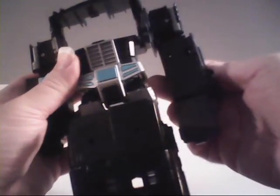And then that's when we fold the arms over. Bringing them down. We're also going to rotate them around. And then we fold out the side panels here. Just like that. We're going to keep these smaller ones folded inward, because next we're going to rotate the arms up. We also got to keep rotating the fists, because the fists are going to go right in here into this cavity there. We'll rotate it so we keep the panels lined up here out front.